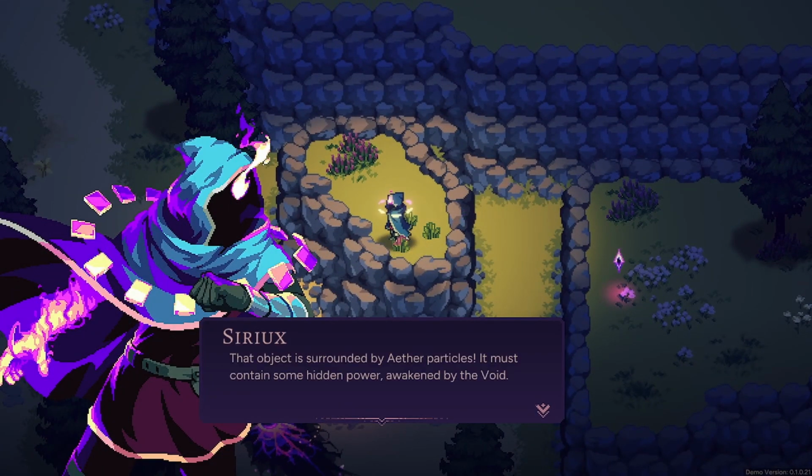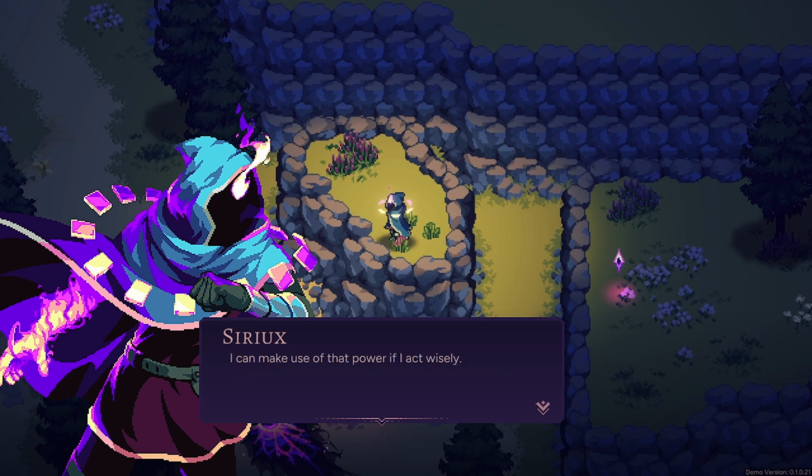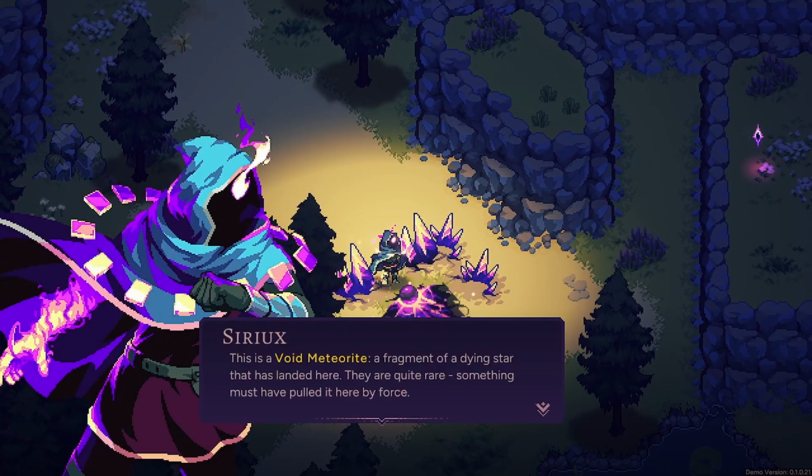That object is surrounded by aether particles. It must contain some hidden power awakened by the void. I can make use of that power if I act wisely. Okay. This is a void meteorite, a fragment of a dying star that has landed here. They are quite rare. Something must have pulled it here by force.